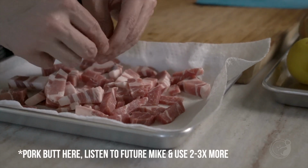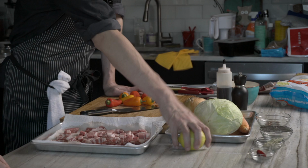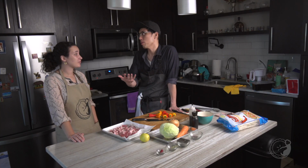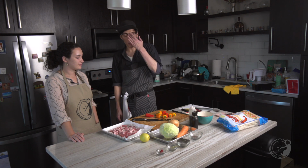Protein choice, pork or chicken. Today we're going with pork. We need cabbage, carrot, onion, garlic, one lemon. I left the green bell peppers. I had some bell peppers because usually you'll see it with snow peas or bell pepper. Luckily, Yaz bailed us out. She has these small peppers in her studio.